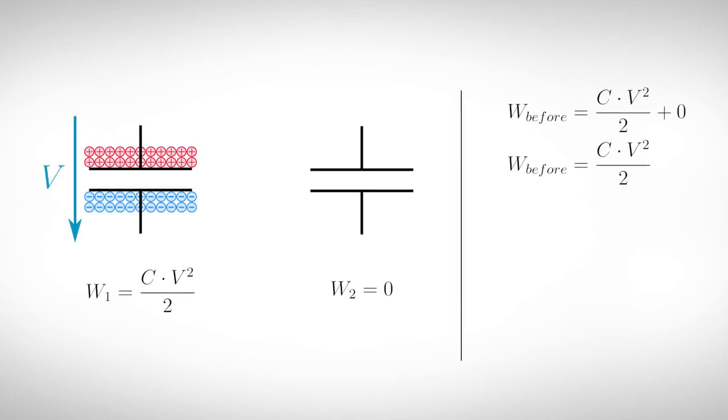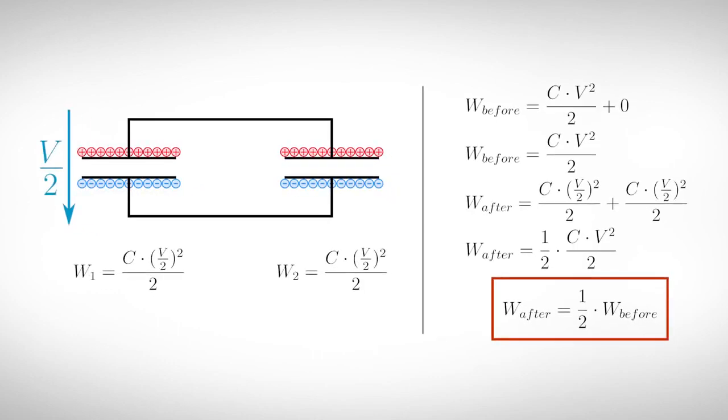If we take a closer look at the charging mechanism of a capacitor, we may stumble upon a curiosity. Let us assume that we have a charged and an uncharged capacitor. The charged capacitor has a stored energy. The energy in the uncharged one is of course zero. After recharging, both capacitors have the same voltage and therefore the same energy. But if we add up the energies of the two capacitors, it is only half the energy of the previously charged one. So, where did the second half of the energy disappear?